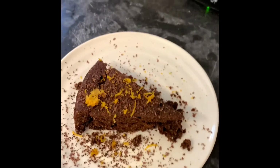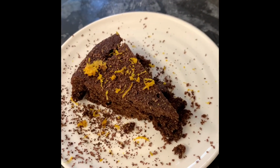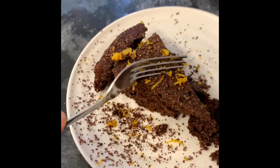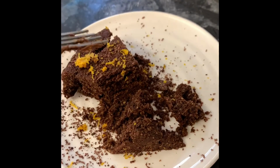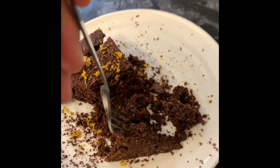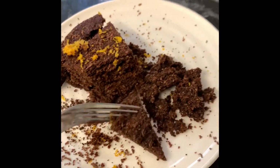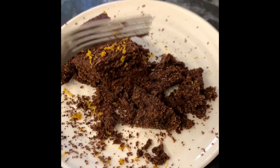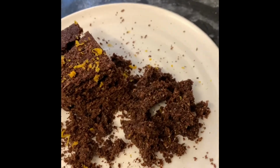It's now the next day and I left this overnight just to cool down, so it's completely cold now. I'm just going to go ahead and give this a bit of a taste. Now, if you're making this yourself, I would suggest not cooking it for quite as long, because this is more of a cake texture rather than a brownie. I think it probably needed a bit less time in the oven.